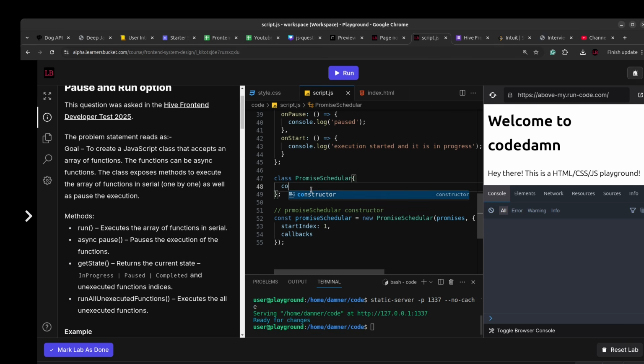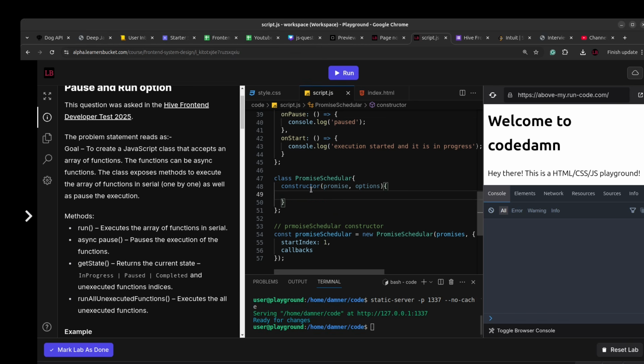So let's create the constructor over here. The constructor will accept the promises and the options as input. Here I'm going to create this.promises and I'll get the promises over here. If you don't want to create a reference, you can create a clone of this.